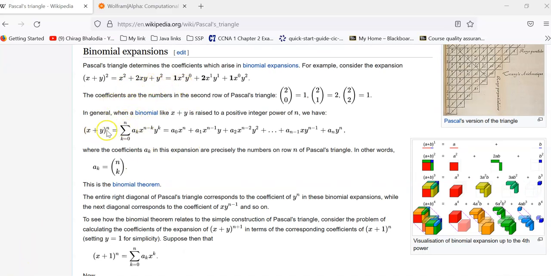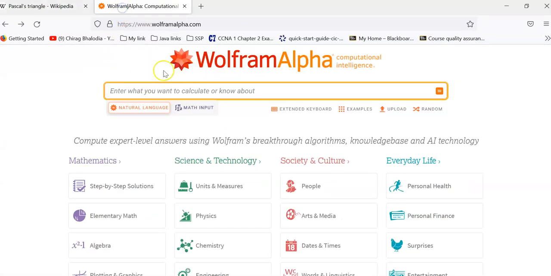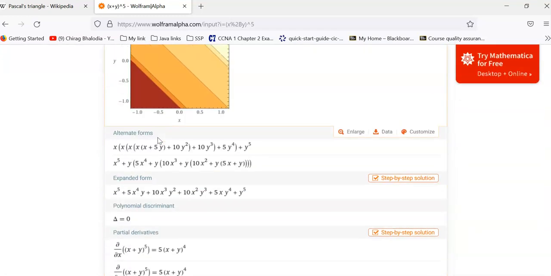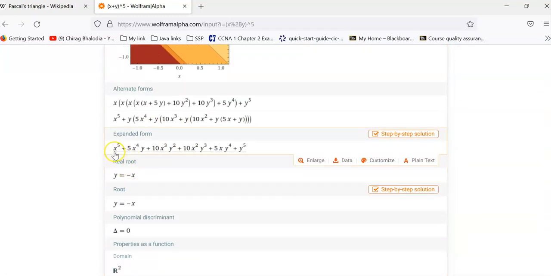As you go with the highest power of the equations, the coefficients will differ. So let us go to the one form. This is the one form alpha. This is helpful for you to understand an explanation for mathematics. If I have this, for example, equation to the power 5, let me press enter and see how it works. So the power of 5 gives coefficient 1, then 5, then 10, then 10, then 5, then 1. Okay.